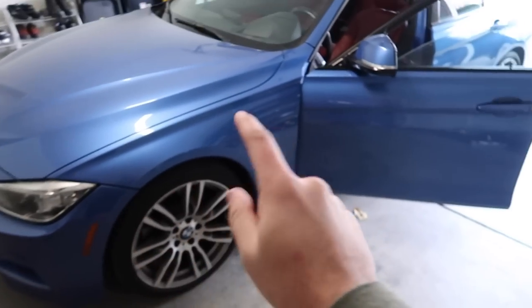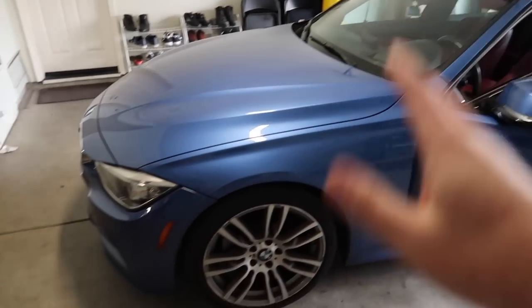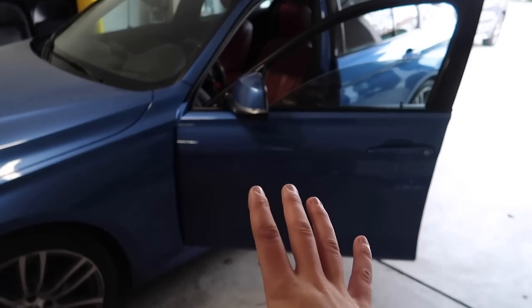Bunch of mods. Unfortunately, we're still waiting on two more things, which is the spoiler and the rear bumper extensions. I really want to do the spoiler today. In terms of the rear bumper extensions, I want to do the rear bumper extensions at the same time as the side skirts and the front lip. Because I always feel like if you throw on a front lip, you're missing something on the side. If you put something on the side, you're missing something in the rear. So I like to do it all at the same time. That's why I was like, I'll do the spoiler because that's up top. So anyways, we might pass on the lip today, we might pass on the side skirts today. We'll see how today's video goes.